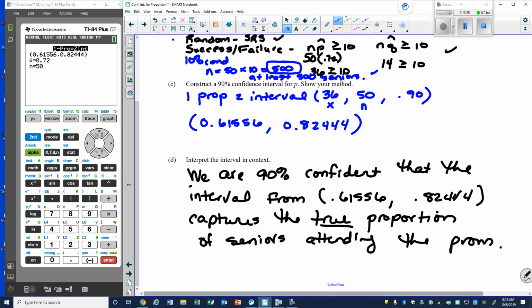Okay, so this sentence frame will work for any confidence interval you can compute. This will change depending on what confidence level you did your study with. Obviously, this will change depending on what confidence interval you got for your study. And then this piece right here will change depending on the context of your problem and what parameter of interest you were looking for. Okay, and that's all there is to confidence intervals.